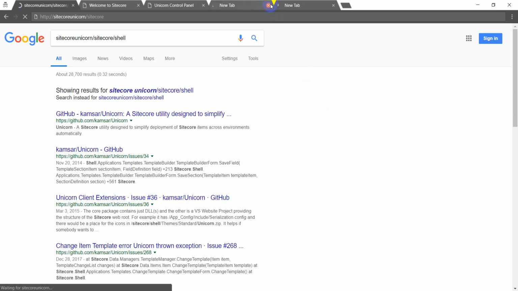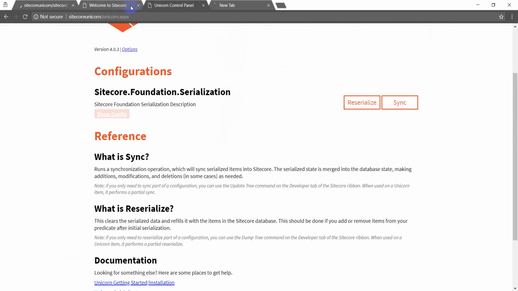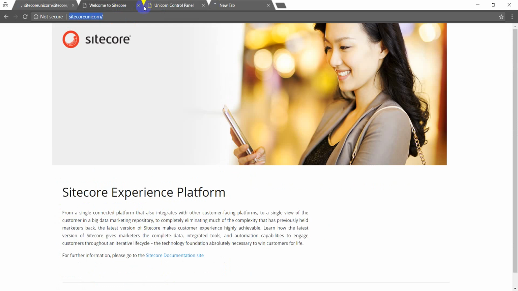Not sure what is happening here. Let's just give it a few more seconds. I just want to show you the scenarios where we should go for reserialize.